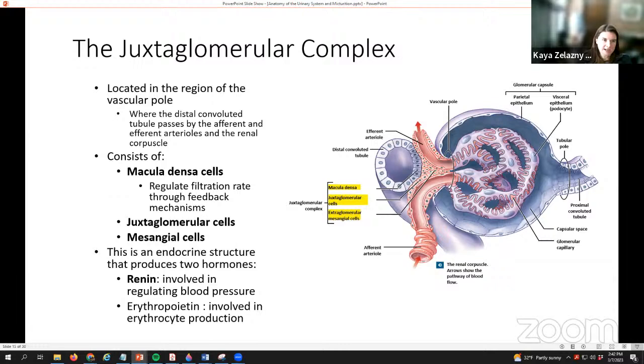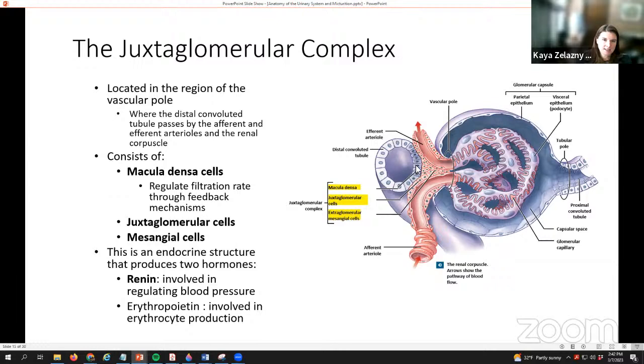All that means is that we're coming back up next to the vasculature, so essentially these arterioles that went into the renal corpuscle, right? So we have the beginning of the blood flow touching the end, essentially, of the nephron. So we have a couple of different cell types that we'd want to pay attention to here. One particular one are these macula densa cells.